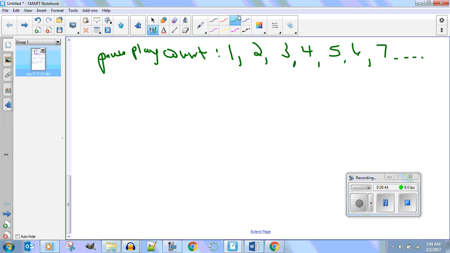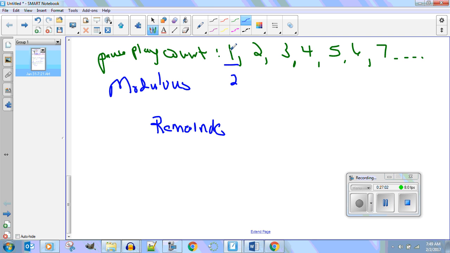Now, the modulus is going to be dividing this number by 2 and figuring out the remainder. So when I take 1 divided by 2, will 2 go into 1?